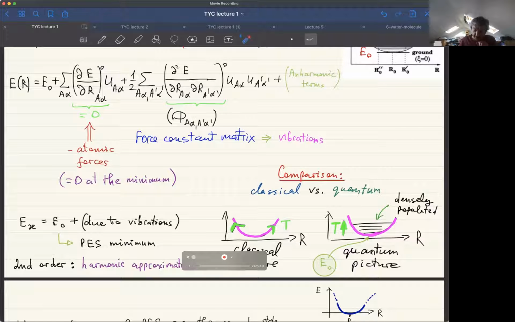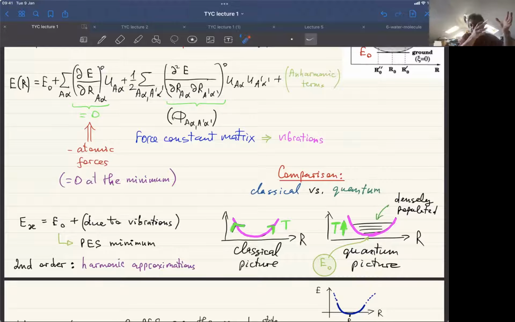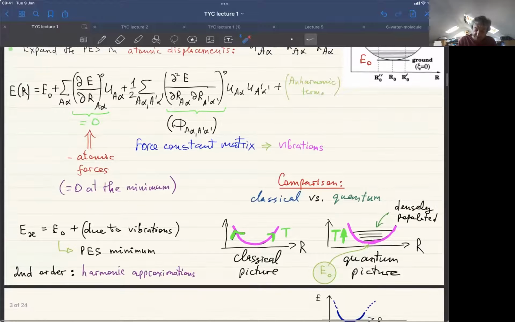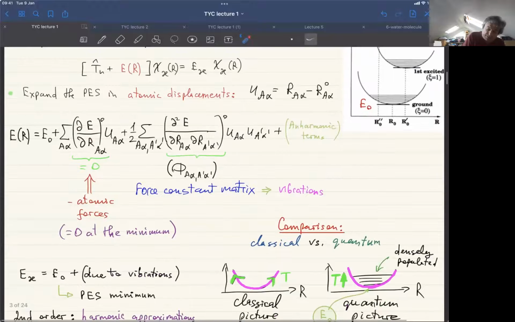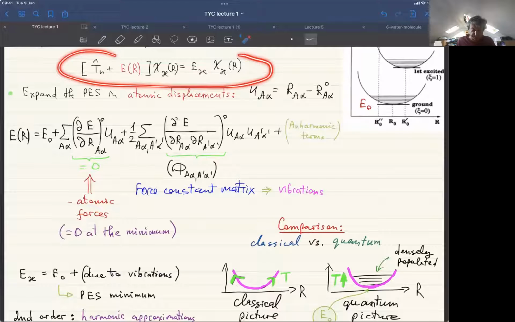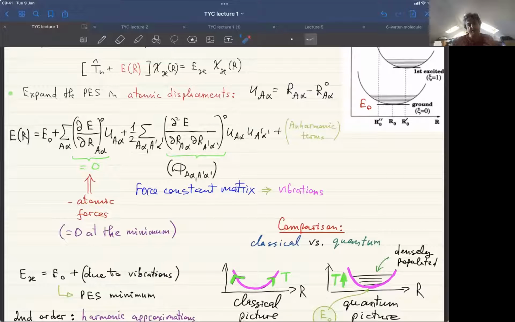So what I was saying is that in the classical picture, you would imagine that the system would oscillate in that potential energy well as a harmonic oscillator, but it will be a multidimensional harmonic oscillator, of course. We will come to this. In the quantum mechanical picture, it will be slightly different. I already mentioned that briefly, because in the quantum mechanical picture, we have to solve this Schrödinger equation, and then we will have a set of eigenvalues. And again, you can imagine, since we have a harmonic potential, but with many degrees of freedom, you know it from a single harmonic oscillator.